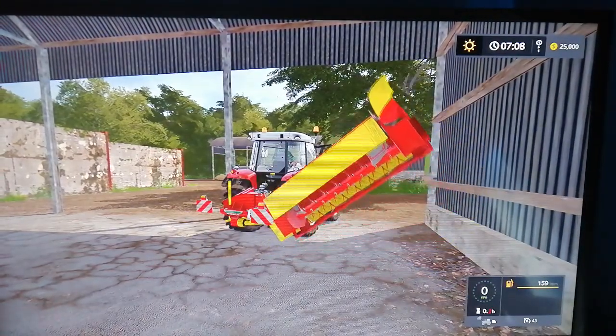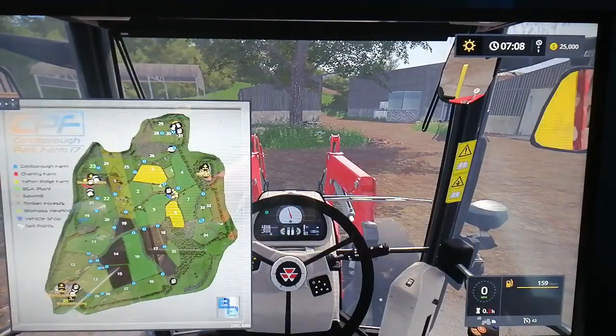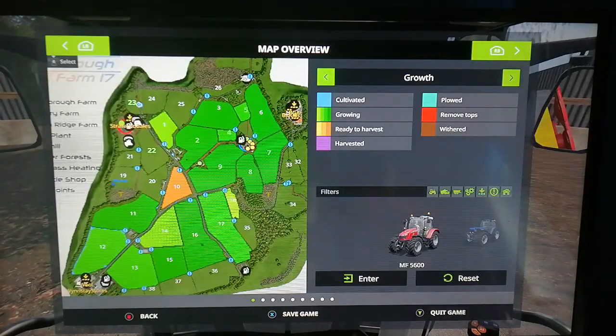We'll lift it up. So what field are we going to mow? We don't want to mow a big field. Keep looking on the map. So field 23 looks a small field. We won't do field 22 because that looks massive. So we'll do field 23.